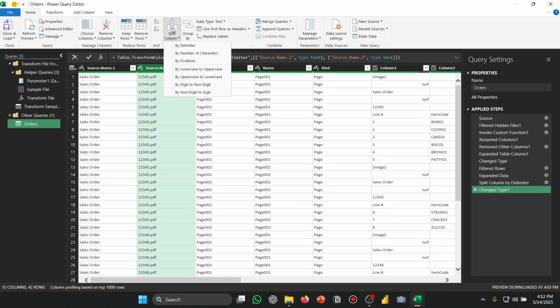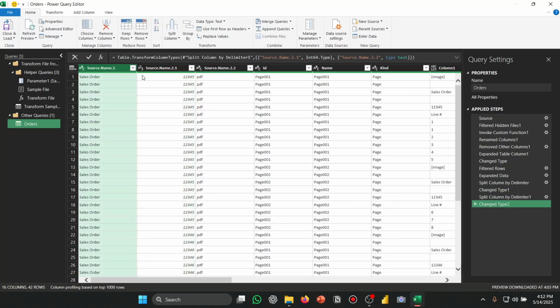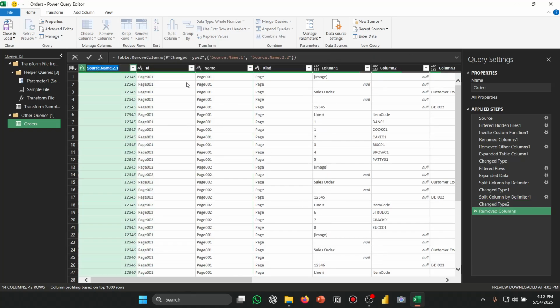Nice. Now all we want to take out is the dot. So we get rid of this and this, remove, and this here is now your sales order number.